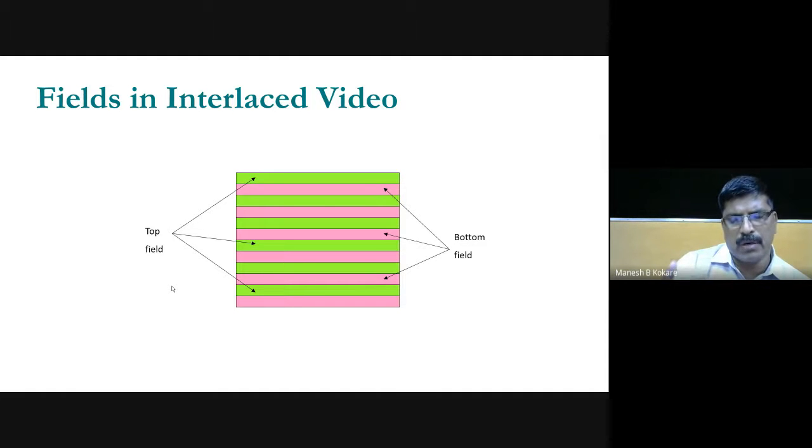Generally, to avoid the flicker noise, interlaced video scanning is used. And you know that the standard used in India is the PAL standard, where there are 25 frames per second video scanning rate, whereas in the USA the NTSC standard is used, where the number of frames is 30 frames per second, right?